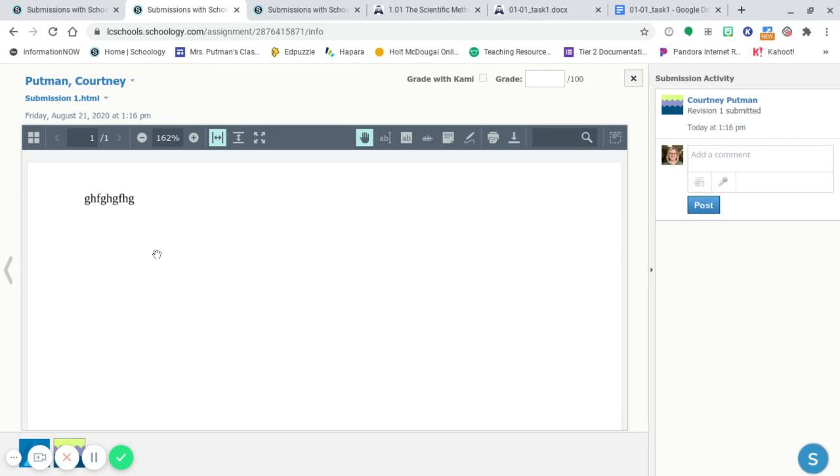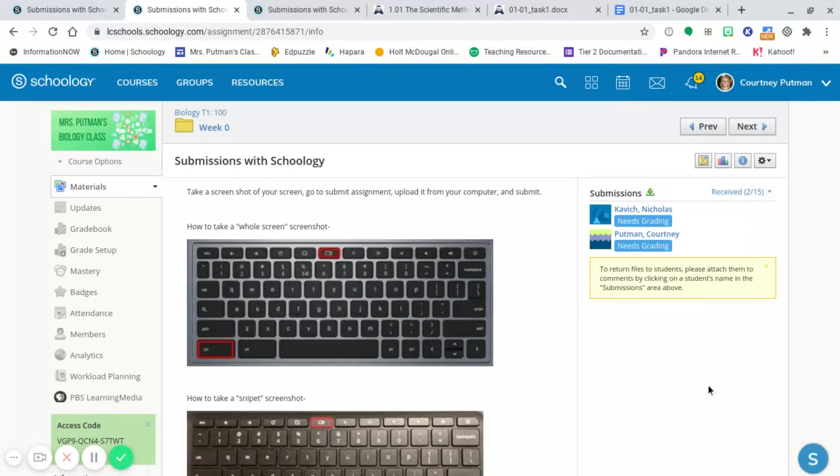Now this is an example of someone who submitted an answer or assignment through that Create tab. That's what it would look like to you, say a paragraph or whatever. You give their grade, and you're done grading. Okay, so that's just submitting an assignment through Schoology, a general assignment.